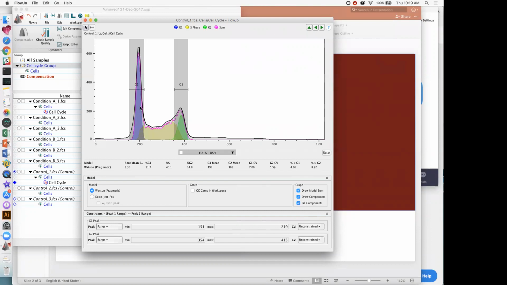In this case, it looks like it fits that first histogram pretty well, or that first spike in the data, if you will. But we can try to increase the CV just a little bit, make it a little bit fatter to fit this histogram a little bit better. As we can see here, the G1 CV is currently calculated as being 7%. What we can do here is just say equals n, and I'm going to fatten this up a bit.